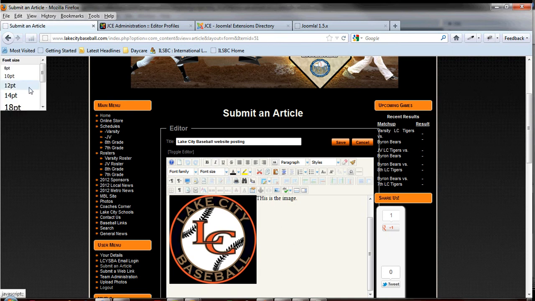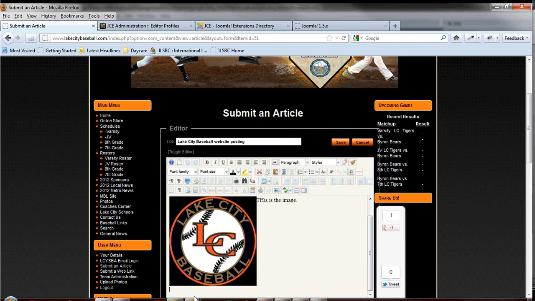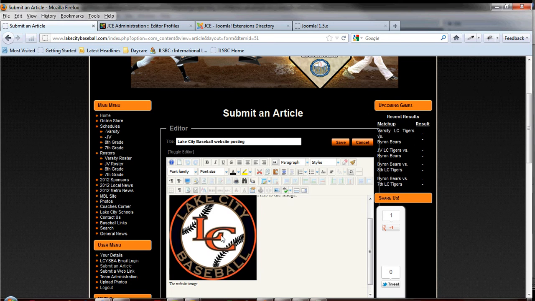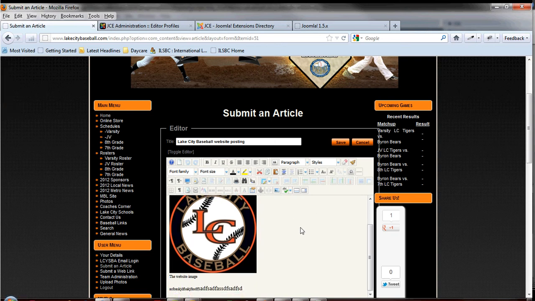I usually like to go a little bit smaller font size on those, and then we'll increase it back up. I think it was at 10 point. Never mind, it wasn't at 10 point. It's at 12 point. So just go ahead and type whatever you need.